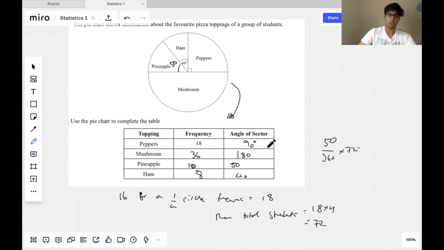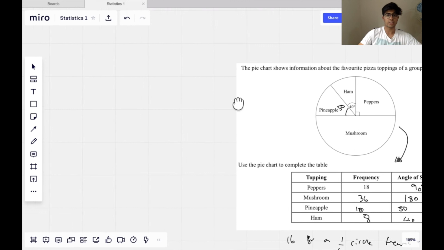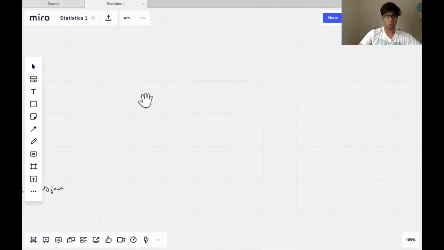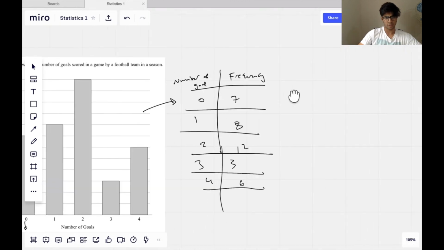And if we add these all up, the angles on the left should of course add up to 360, and the frequencies on the right should add up to 72. It's worthwhile doing this as a quick check. Indeed, it comes to 72, and again the angles come to 360. And so this is how, I think these are all four that it wanted us to talk about.